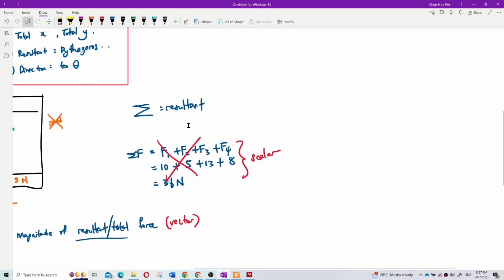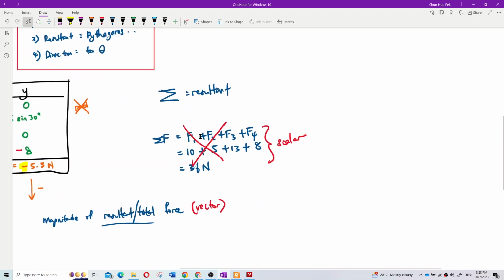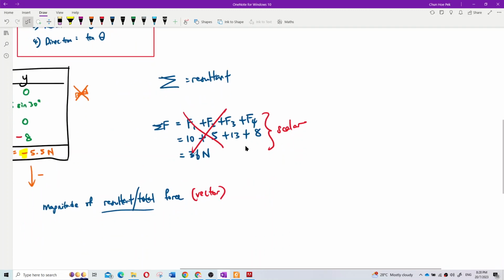So for vector, the way to write it is not like this, F1 plus F2. The way to write it, for vector, is actually like this. Total F has a sign like that. It's a vector, understand? My kids are shouting. It's like that because they are kids, understand? You must learn, understand.